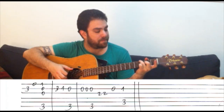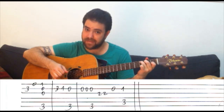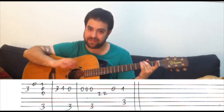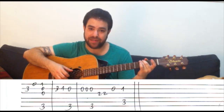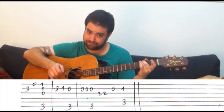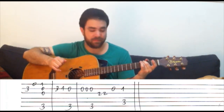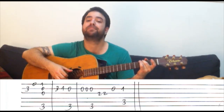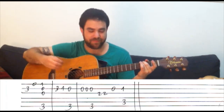And then, final line is still on G. It's the open B string 3 times with the bass note along with the third B string. Again, you can play the chord for emphasis.